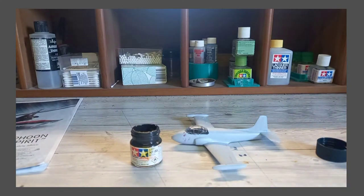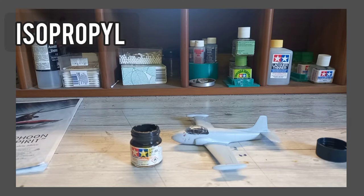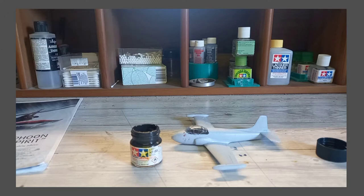I'm just going to run a little bit of thinner through this airbrush to make sure it's nice and clean and spraying okay. I haven't got my air booth set up because I basically spray in my garage. So you've bought yourself a compressor and an airbrush, you've put your thinner into your paint, given it a shake, and then you think — right, this is it, I'm going to take the plunge.